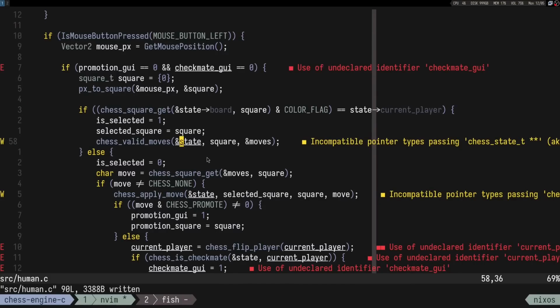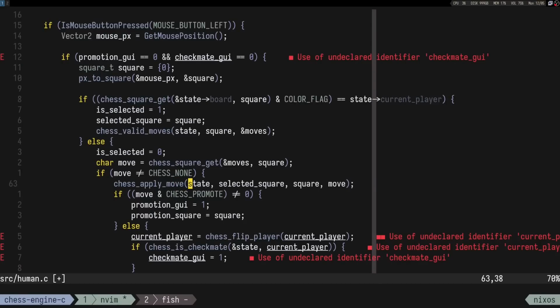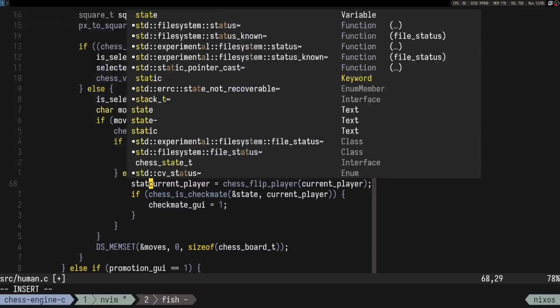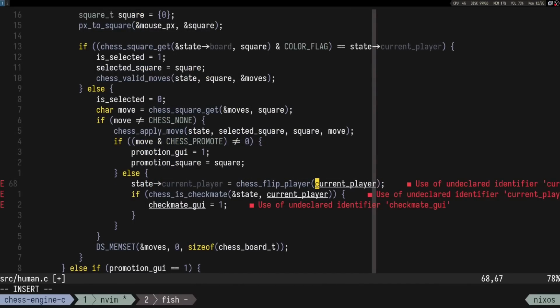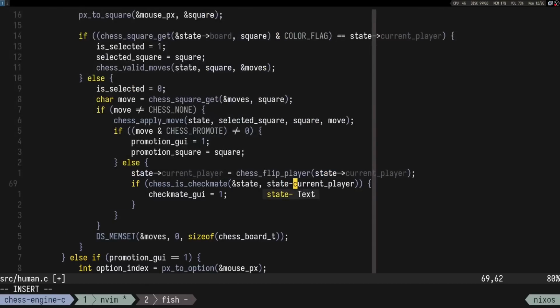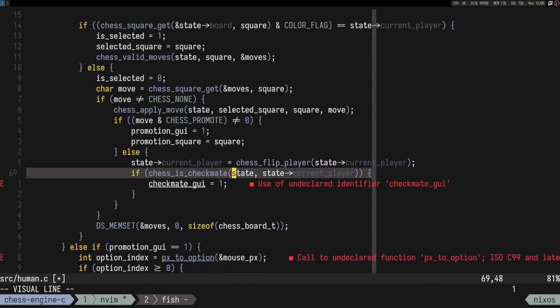Here we have the state. Here we apply a move, then state current player becomes the other player. And now this one is interesting.